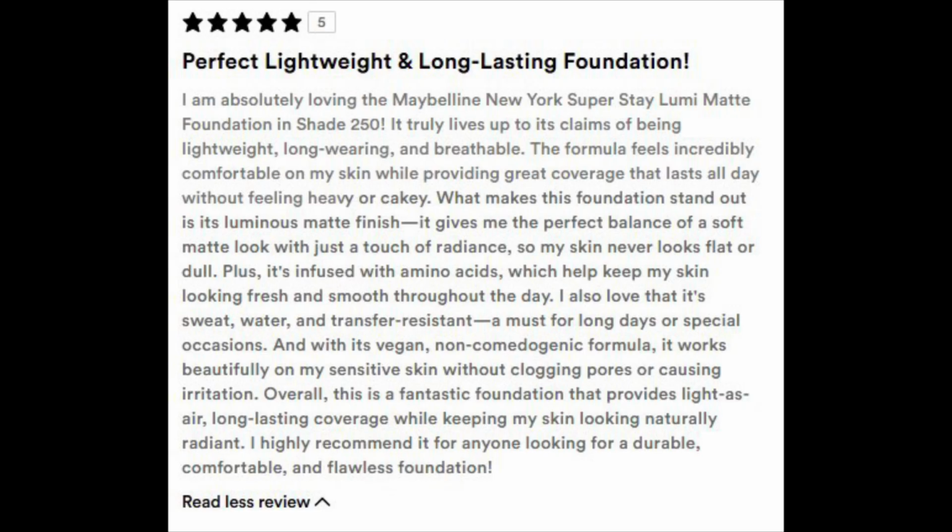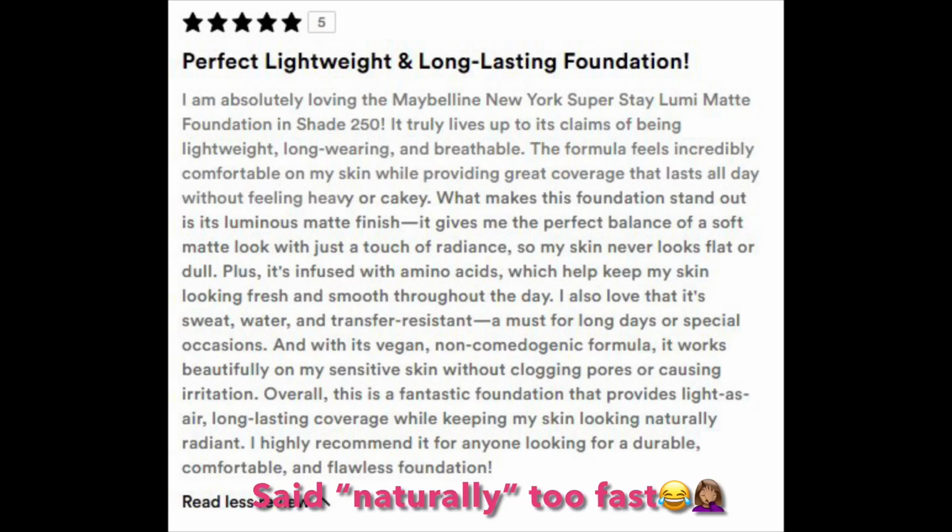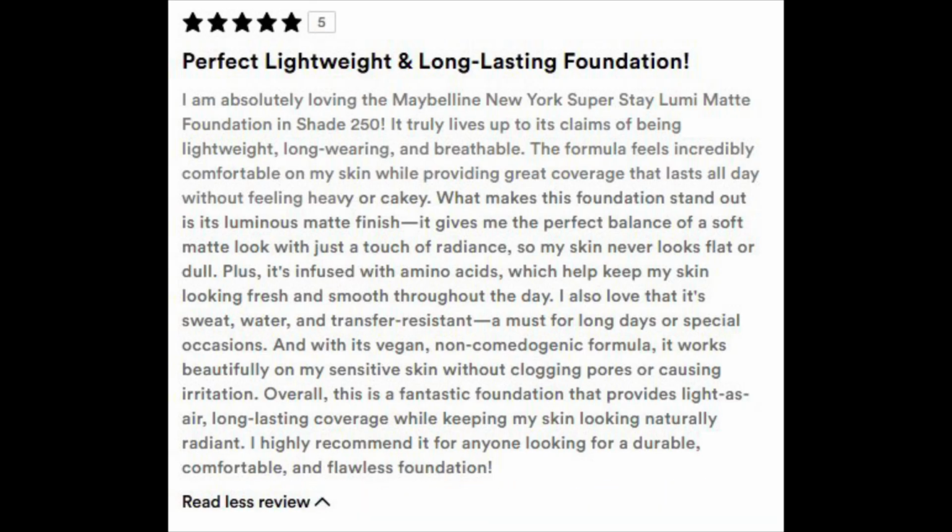And with this vegan, non-comedogenic formula, it works beautifully on my sensitive skin without clogging pores or causing irritation. Overall, this is a fantastic foundation that provides light as air, long-lasting coverage while keeping my skin looking naturally radiant. I highly recommend it for anybody looking for a durable, comfortable, and flawless foundation.